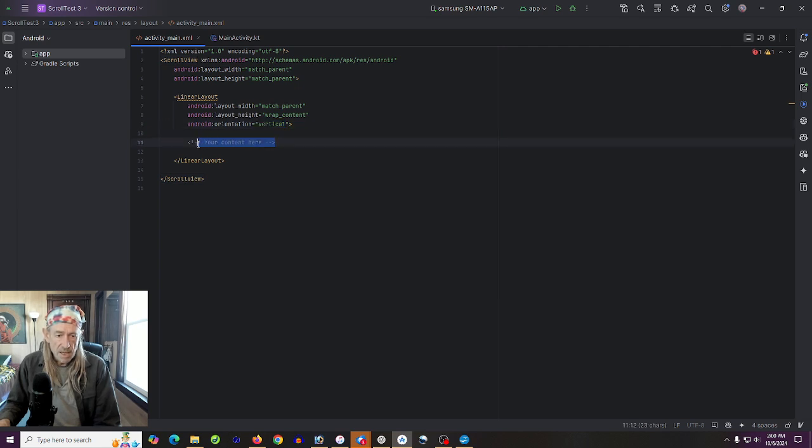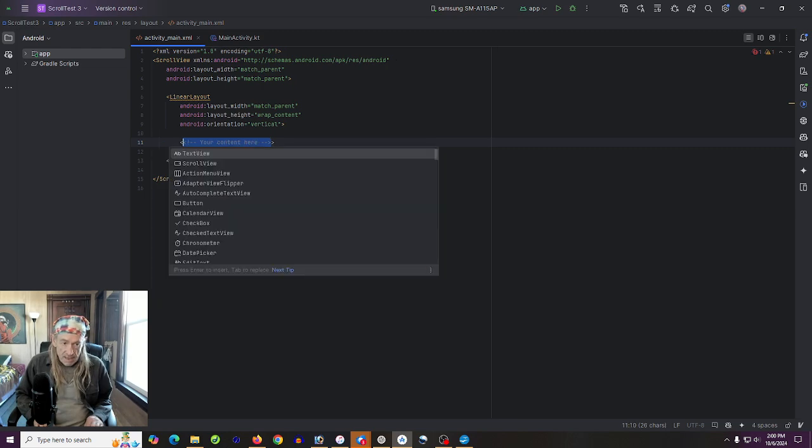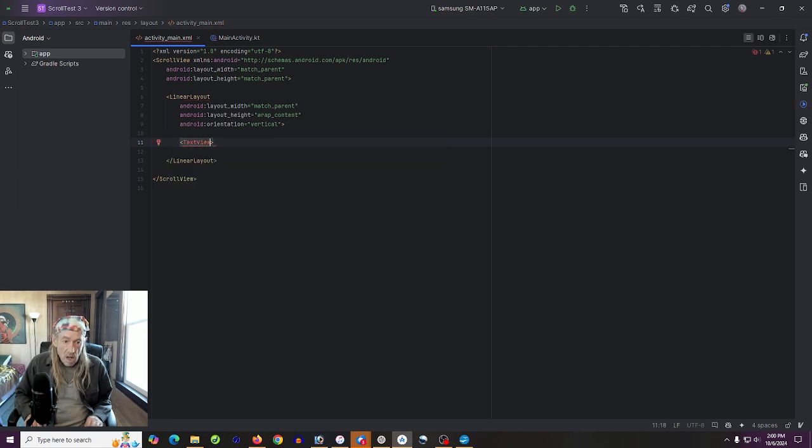Now, entering your text here is the tricky part, right? I'm going to try to enter a text view that's red. Why? Backspace.